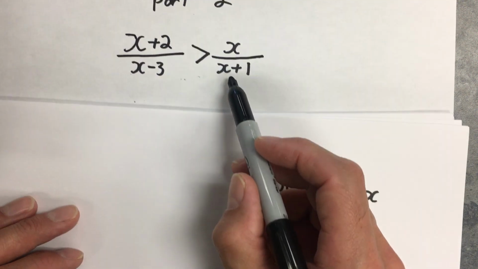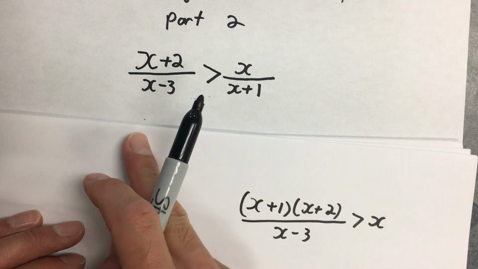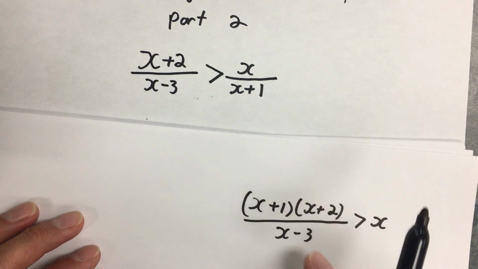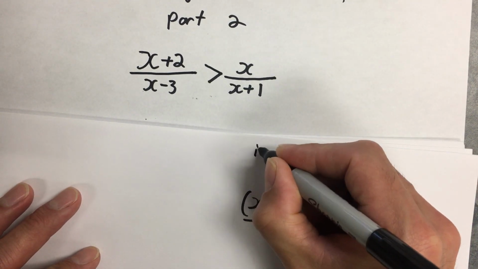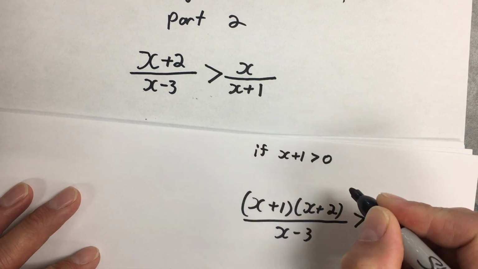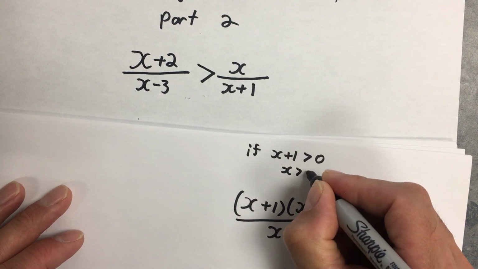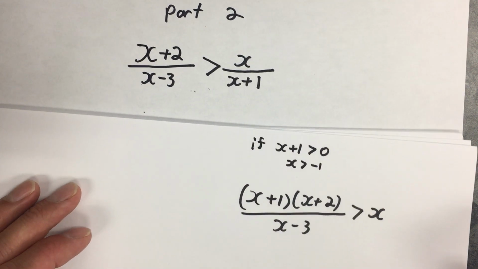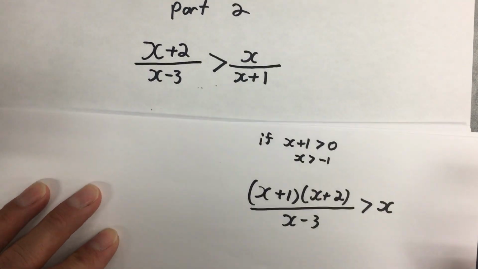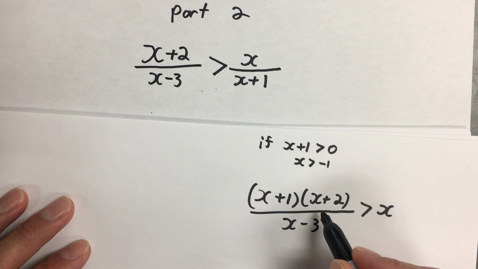Problem is, I don't know if it's positive or negative. It could be either. It's x plus 1, and x plus 1 can be positive, but it also can be negative. So a question like this is going to split into two branches. In this branch, it is if x plus 1 is positive. So that is if x is greater than negative 1. We know it can't be equal to negative 1 because this blows up. It's an asymptote. It's a restriction. So if x is greater than negative 1, we have this.